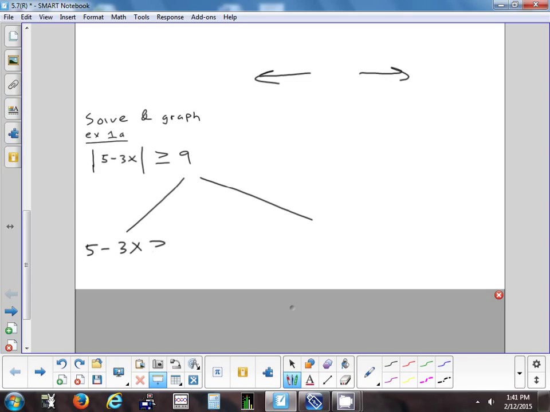Greater than or equal to negative 9. Let's start with the easy one first, then we'll do the hard one. So give me the easy one first. You don't have to do much to it except take away the bars. Just 9. Okay, so the first one is the same as the original. Just take those bars away.